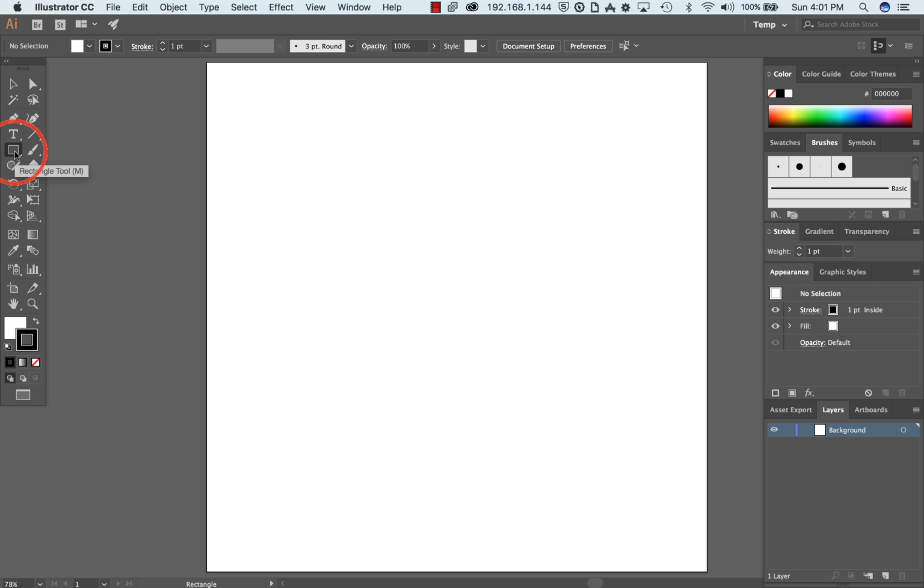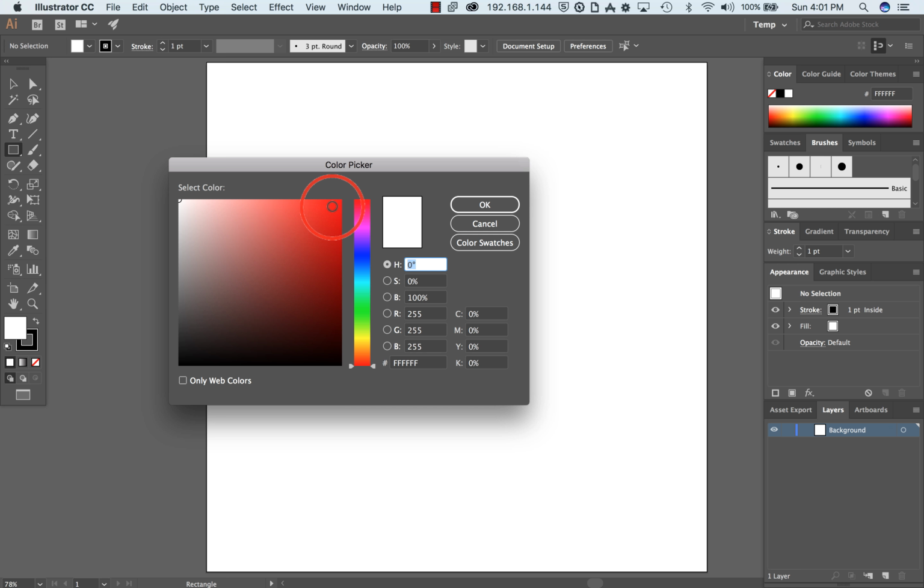Now, we also want to control the color of the rectangle or the background that we're going to create. This is my fill and stroke color, and right now it's set to the default of white and black. Now I want to change my fill color, so let's make sure it's active, so not the stroke but the front fill color is active, and one click doesn't do anything, but double click and you will open the color picker. This is where I can choose any color that I would like to essentially set for my background, but technically it's the fill color.